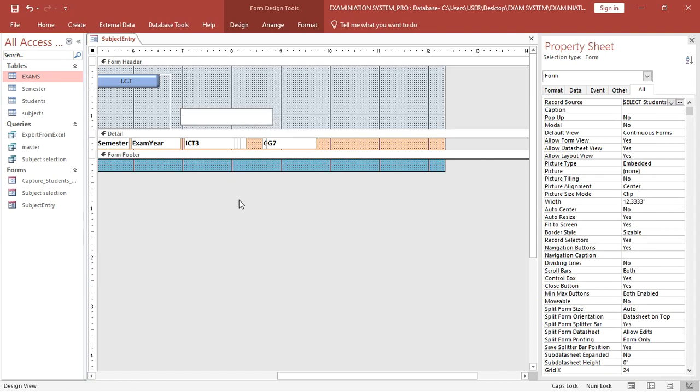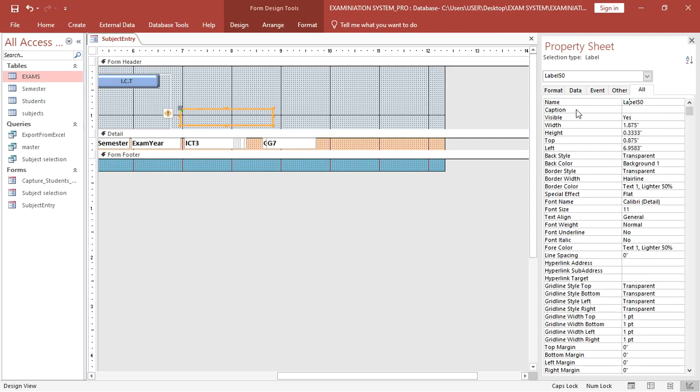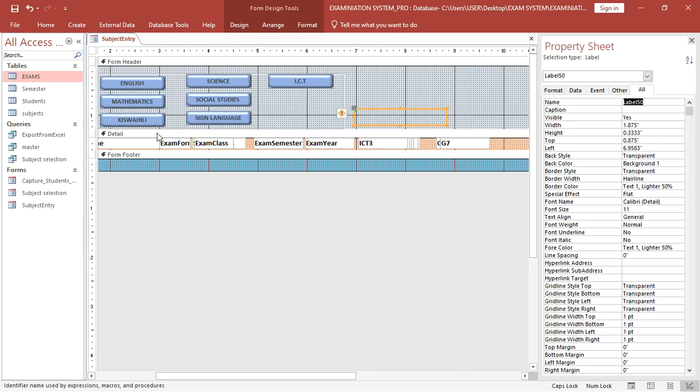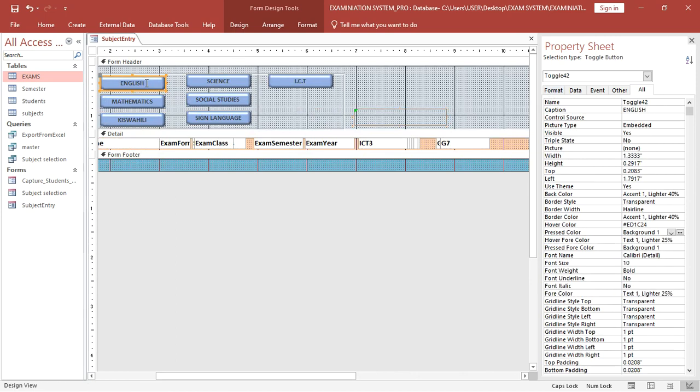So you press some space so that the label does not disappear, and then mark the name of the label. The label is label 50. It is label 50. Don't forget that. So guys, from this point, when I click on this button English, it should display here English. When I click the next one, that is Togo 43, Togo 44, 46, 47, 48, 49, or wherever that way. So we go to the first button, you click on it, label, that is Togo 42.